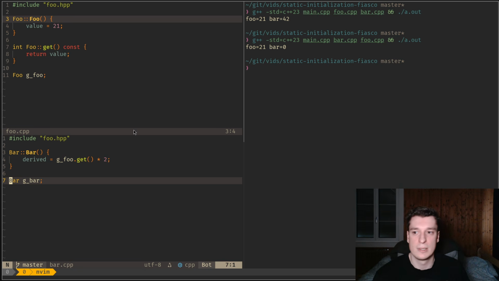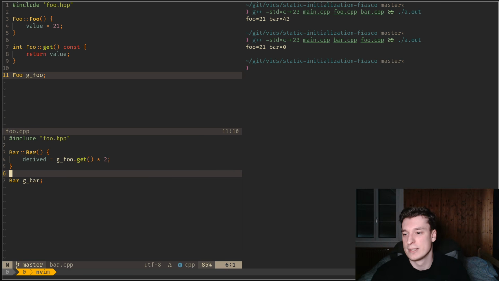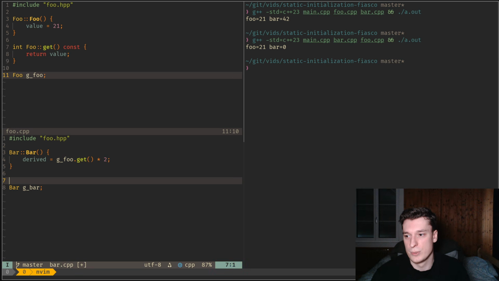Now let me show you how you can work around that. Generally when there are these kinds of issues, that means that you have some kind of design issue, which was my case at work, but I chose the workaround anyway because no time. So what you can do is simply use functions to access your global variables.